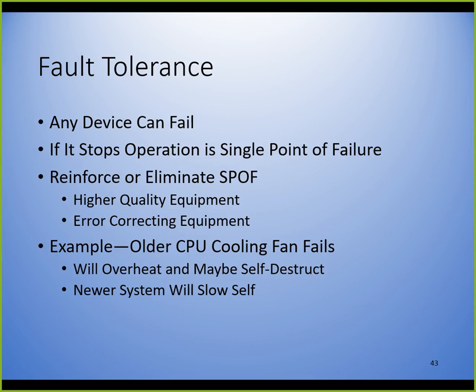Fault tolerance, anything can fail. If it stops the operation, it's going to be a single point of failure. And we talked about, I think, VRRP, the virtual router redundancy protocol, so that we had two routers available. One of them goes down, the other one takes over. That's going to be fault tolerance. If we didn't have that, the default gateway goes down, we're down, because we had a single device there, single point of failure for it.